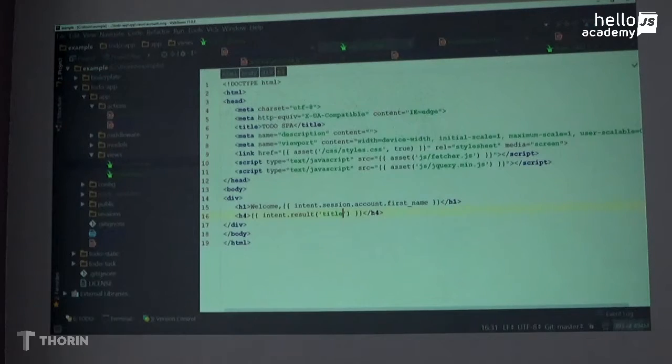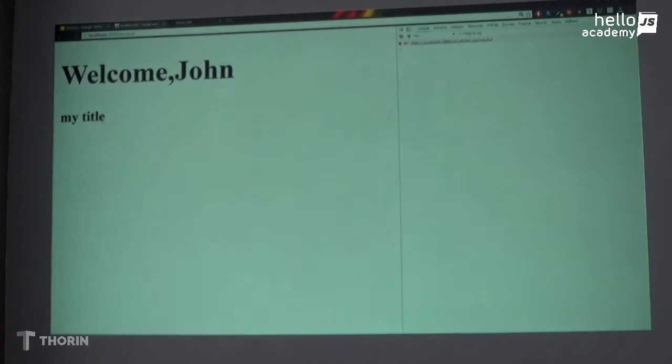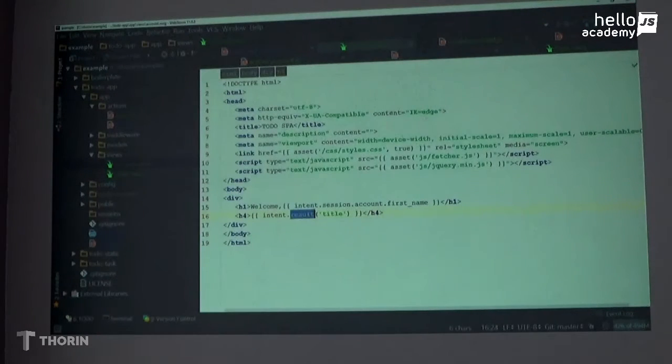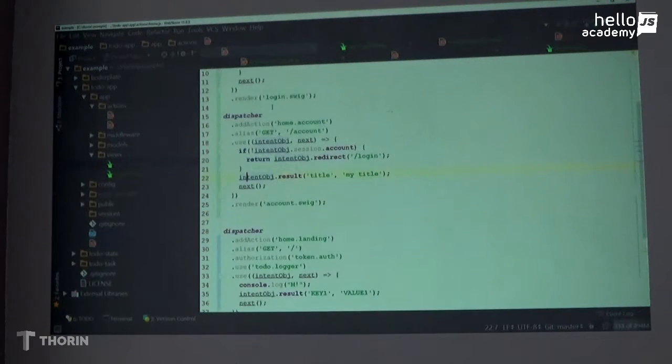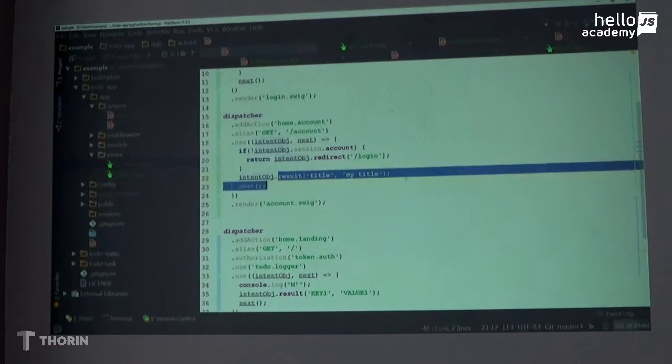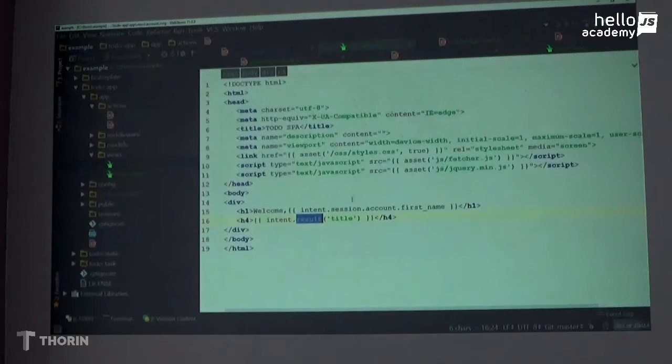Right? So I'm going to fetch the key called title from my intent's result. So you notice that this result function is actually both a setter and a getter. So in my action, I set a key in my result. The key is the title, the value is my title. And in my view, I got a key from the result, right?